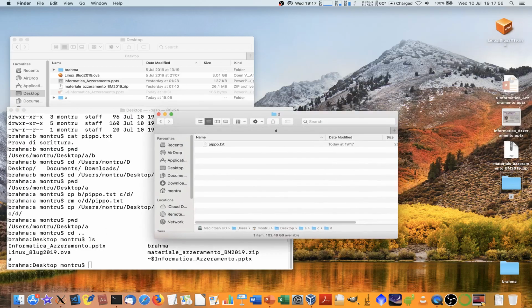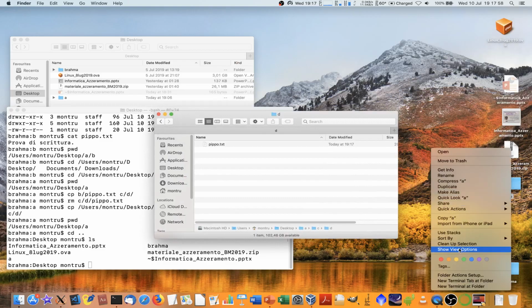We go here, right click, and then we do move to trash. I remind you that doing move to trash does not mean deleting it. It means changing its name and putting the file in a specific directory, which is why it can be recovered from the trash. If you throw away a sheet of paper and put it in the trash, it's not that you're pulverizing it. You've put it in a trash bin.